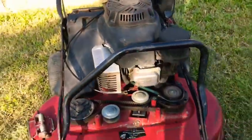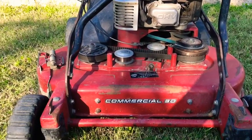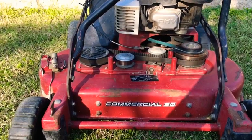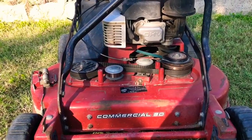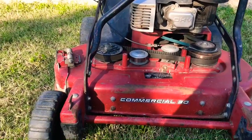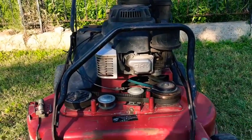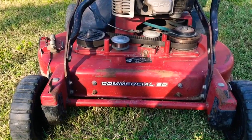The reason I got this mower is because I started seeing online a lot of guys raving about the Toro Time Master, the other ones, the Toro Turf Master, the Exmark Commercial 30. So I said, you know what? Let me give it a try. Let me see if I can find one. So I searched on eBay. I searched on Google. I searched on Facebook Marketplace. I ended up finding this machine on Facebook Marketplace, and I got it for a really, really good deal, guys. I got it for $400.